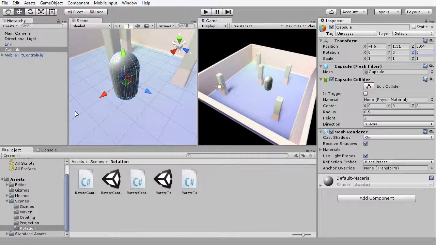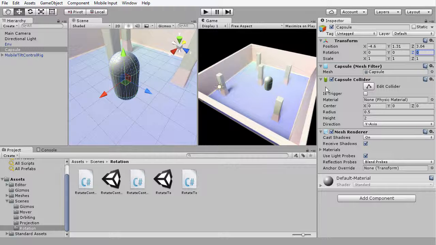Now, using any combination of these 3 different types of rotations, it is possible to orient an object absolutely anywhere within 3D space. And ultimately, these 3 axes together and the amount of rotation we apply to each is what makes up a quaternion. A quaternion is made up of the amount of turn on each of these 3 axes. Now, of course, internally, there's a lot of mathematics going on with quaternions that Unity handles for us. We don't need to worry too much about the internal mathematics. We simply need to know how to use the quaternion class that Unity provides.